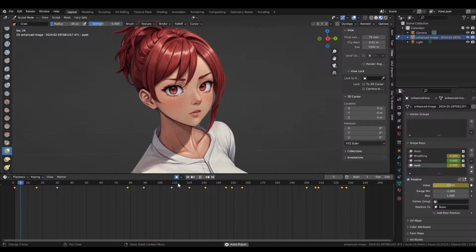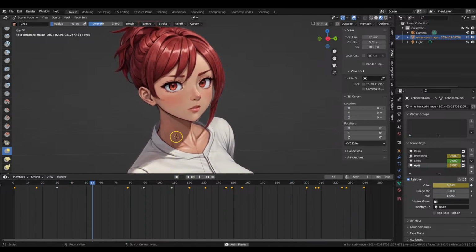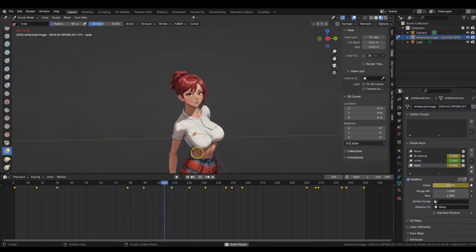Let's pull back so you can see the whole thing. And this isn't going to be perfect. There are some things we can do. Like, if we wanted to add bones to it, we can do some actual legitimate animations. The way I'm doing this, you're going to need a new image for each different type of pose.